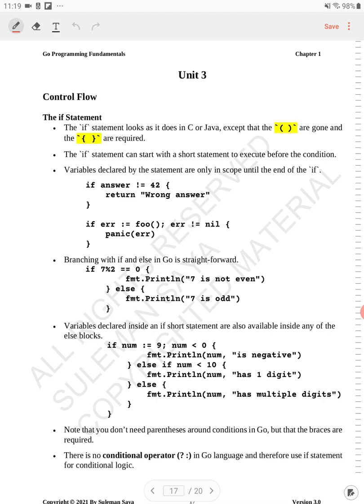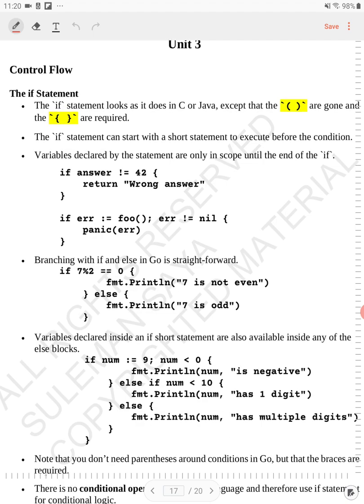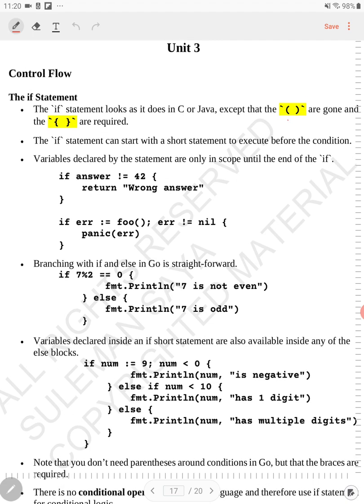The syntax of if-else in Go language is a little different from C programming language. So an if statement in Go does not use parentheses.